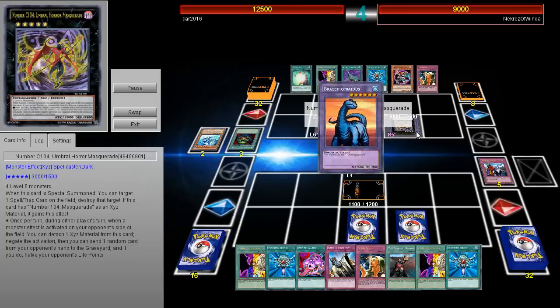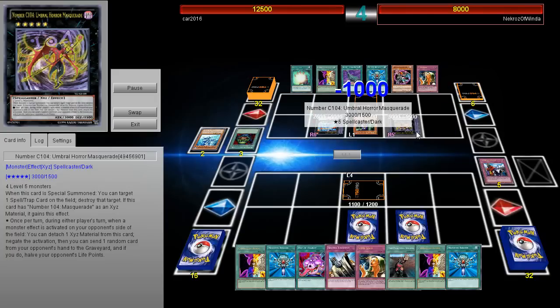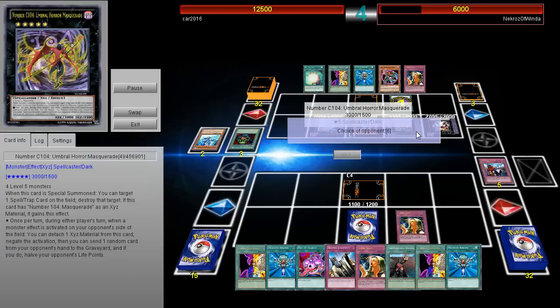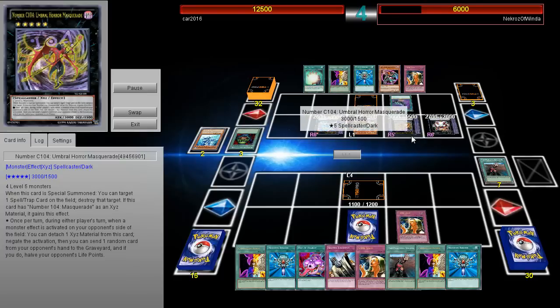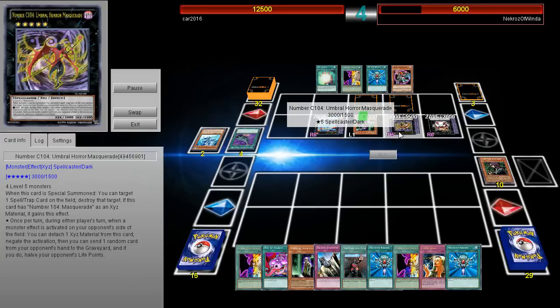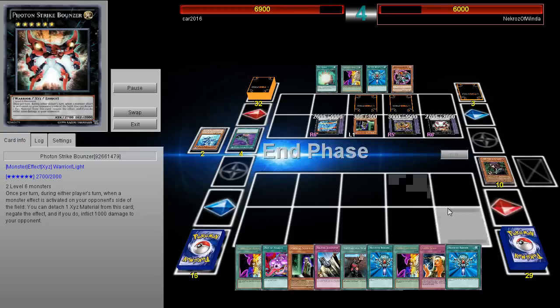Anyway, he's going to go ahead and actually pull off a Number 104 Umbra Horror Masquerade. This card's actually really strong. Not only does it get rid of a back row, but on top of that, it can also halve your opponent's life points and negate an effect of a monster. I mean, look at this. There's a Solda, there's a Number C104, there's a Photon Strike Bouncer. At this point, you might think, oh, there's no way anyone could beat this.